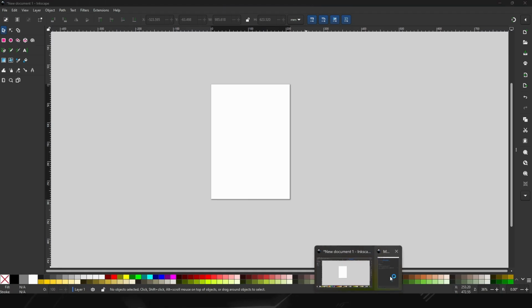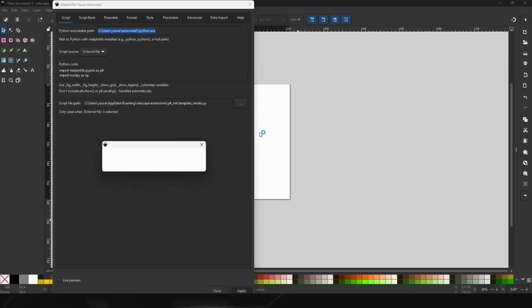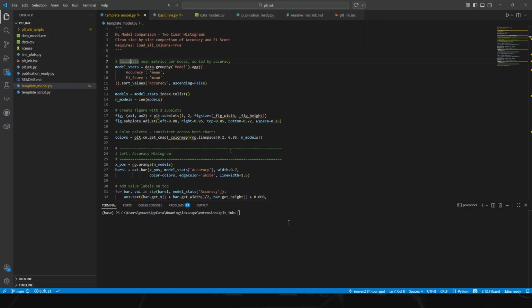And now we're going to apply this, and you will see that it will be creating basically two histograms with the performance of the model. And as I mentioned here, we did not write the data loading, we just used the logic of the function, and the extension added the data and the input for all cells. Okay, so this is how this option works.